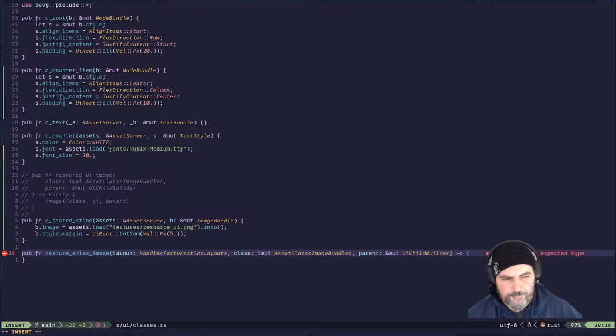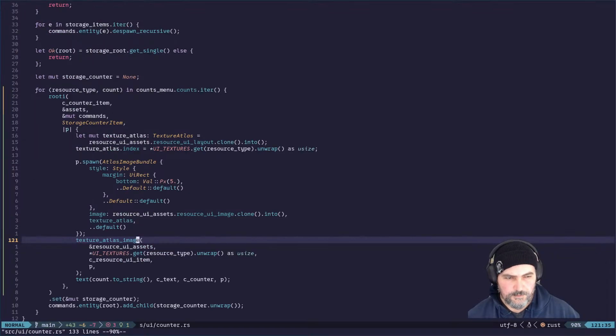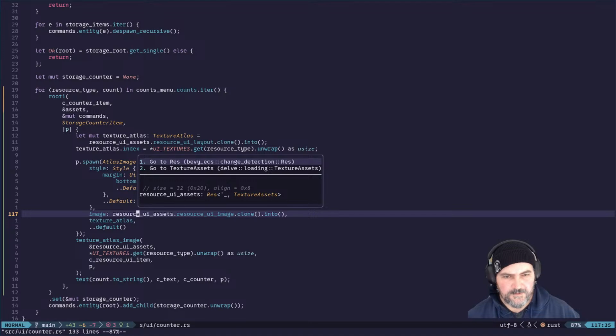Assets is going to be reference to type is this? The resource texture assets.